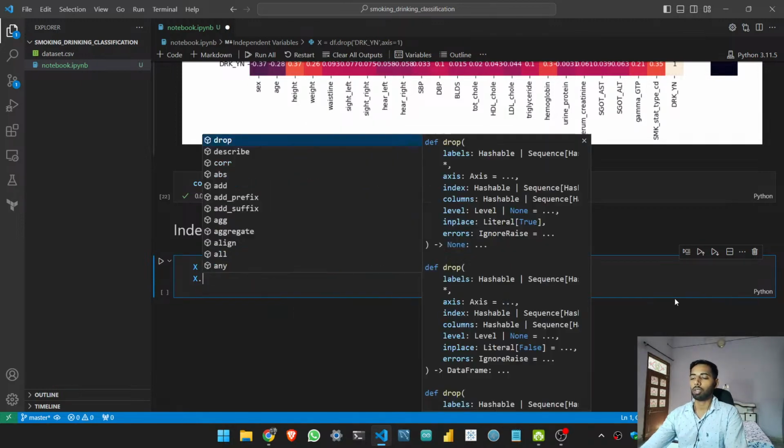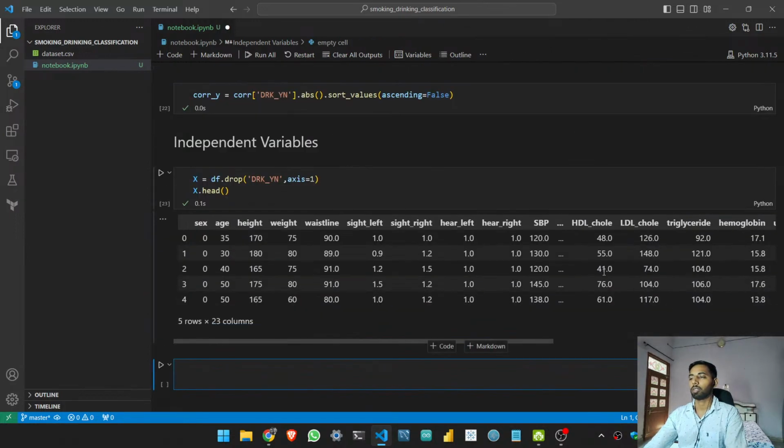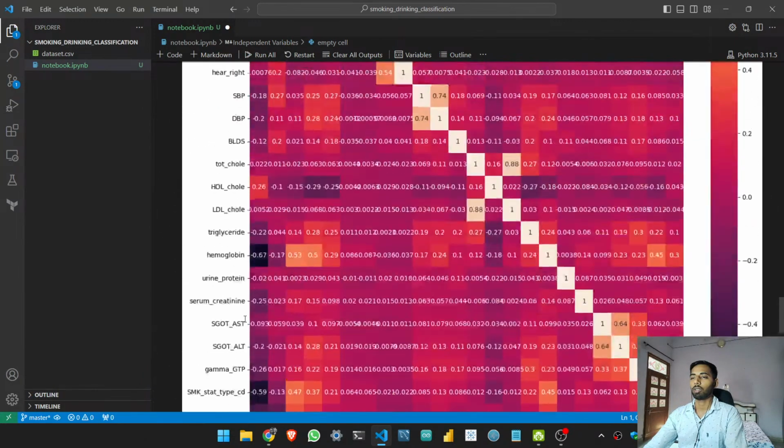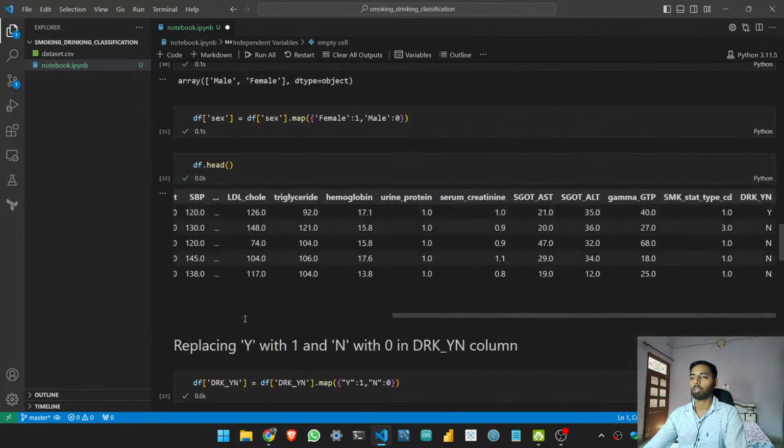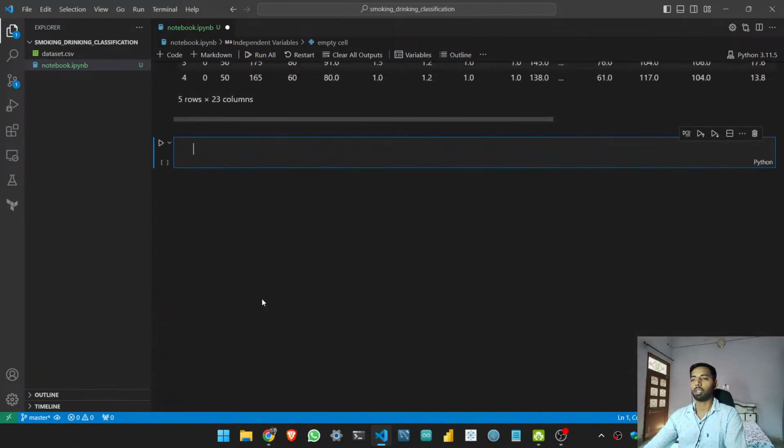We can use x dot head also for visualization. Here you can see we get 23 columns. Okay, so we have just 24 columns, right?